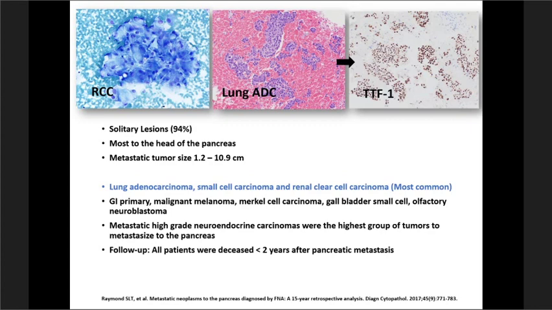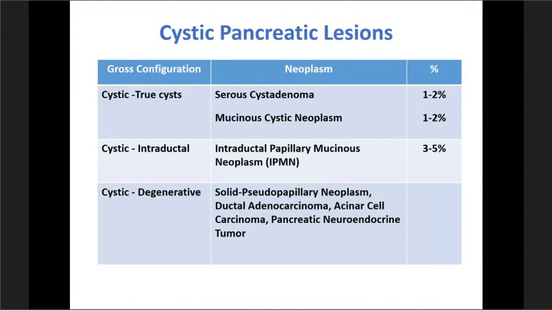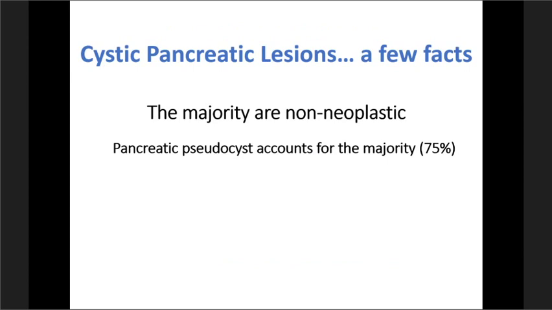But remember, lung cancer, whether an adenocarcinoma or neuroendocrine carcinomas, would be the main tumors that you would encounter, along with renal cell carcinoma, the clear cell type. Those are the most common ones that you would encounter in your practice. So if you haven't seen one, expect to see some sometime in your career. Pancreatic cystic lesions, again, remember, most of these, if they are neoplasms, would end up being intraductal papillary mucinous neoplasms or IPMNs. However, the majority of these tumors are non-neoplastic.